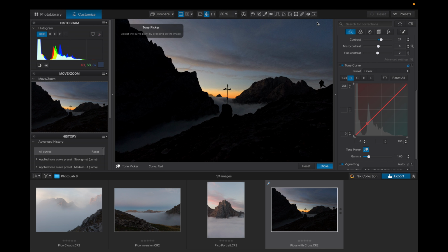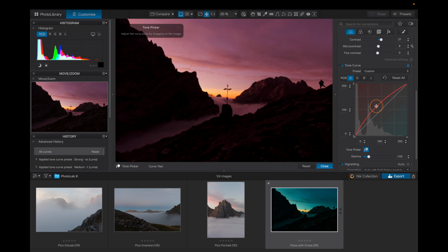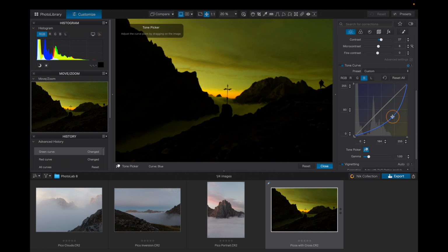Okay, so let's start with the tone curve, start on the presentation of the tone curve. What's new is we've got the histogram overlaid on the tone curve, so you'll look at the shape here, it exactly mirrors the shape over here. And we've got the shading in our RGB, so you've got here red and cyan, so pulling this value down makes the picture go towards cyan, pushing it up makes it go to red. Green, you've got green and magenta, so pulling it down, magenta, up red, and blue, you've got blue and yellow.